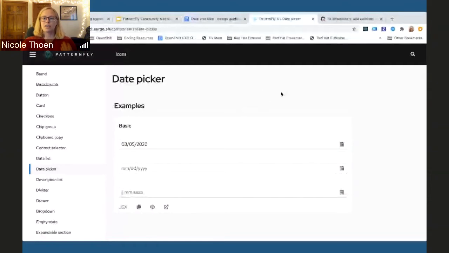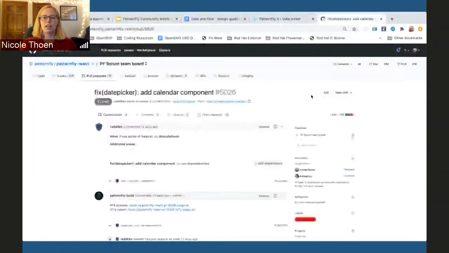And there is currently a PR that is open, but it's still a work in progress. It's still a draft. But you can look and see the next iteration of the date picker component as we begin to clean up some of the calendar behavior under the hood. I know this has been a long asked for component, so if people have any questions or feedback, it would be very much appreciated. That's all I have for that update.